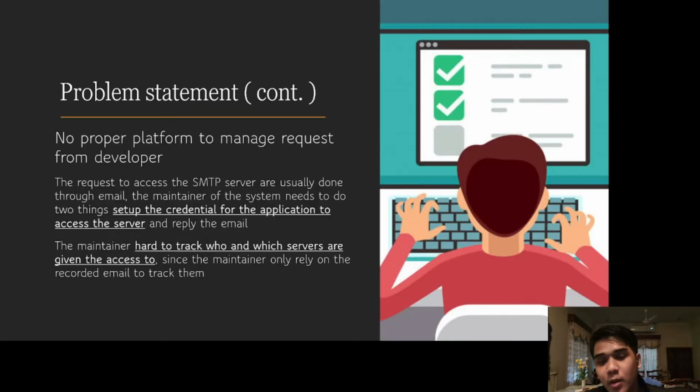So let's proceed to our last problem statement, which is no proper platform to manage requests from developers. Basically, this problem is highly related to the server maintainer. The server maintainer found it inconvenient to manage all those requests from developers through the email inbox. As we know, in the email there are a lot of other emails, so there are unnecessary things not related to the task, such as managing requests from developers. So sometimes when they want to track all those requests back, it's hard for them to do that.